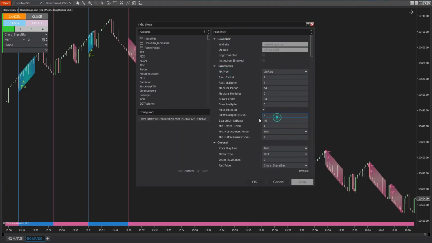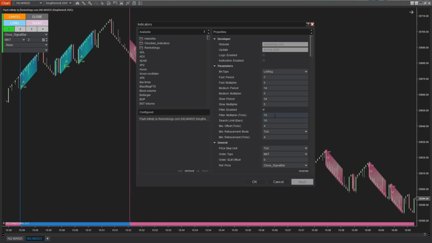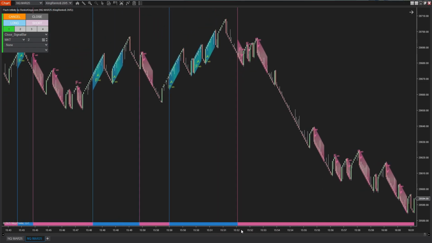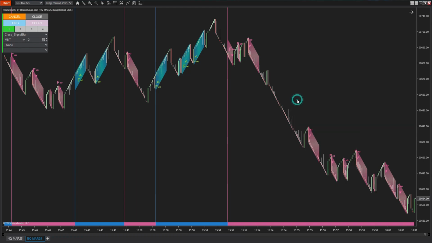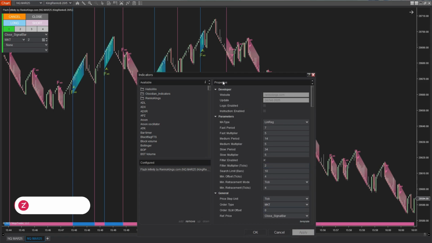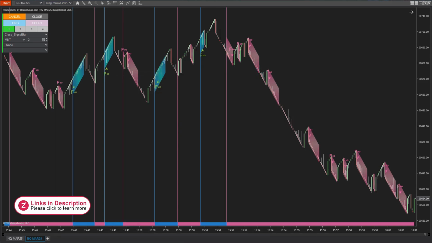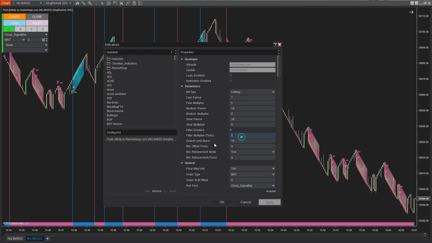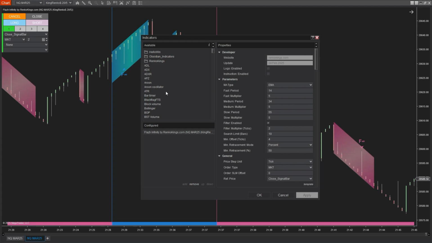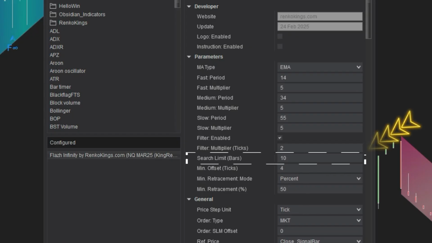Beyond the multiplier, the system also applies a second smoothing layer to refine trend detection further. This filter layer helps smooth the trend again after the initial multiplier processing. Setting a higher filter value results in stronger smoothing, while a lower value applies a more subtle second-round adjustment. However, I recommend not setting it too high to avoid losing important signals. You can also enable or disable this second smoothing layer using the filter enable option.